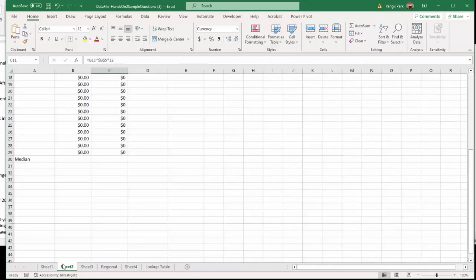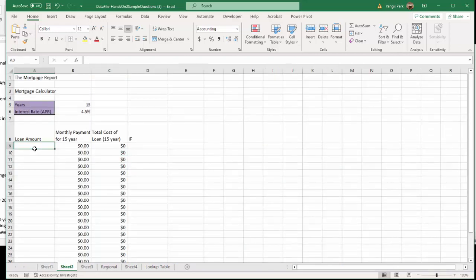And moving on to sheet number 2. And this is for creating combo charts. And to create a combo chart, I actually pre-entered some of those calculations already. But you don't have to worry about the calculation formula for column B and C. The purpose of these columns is just creating some output so that we can use it for the combo chart. So you don't have to worry about the formulas. But all you have to do is follow the instruction.